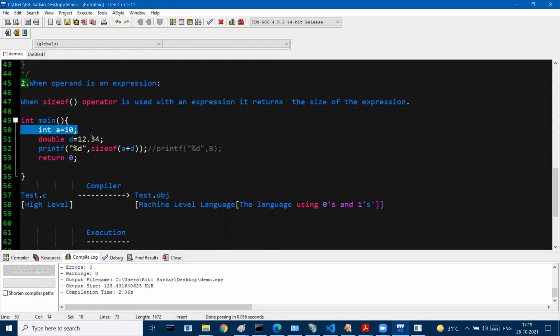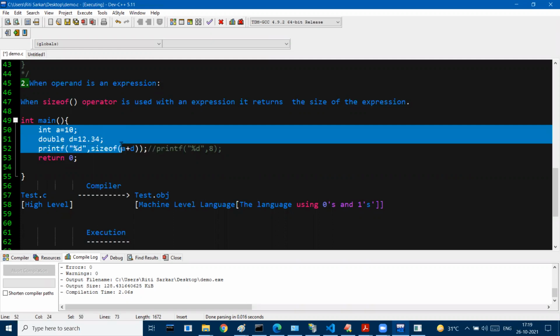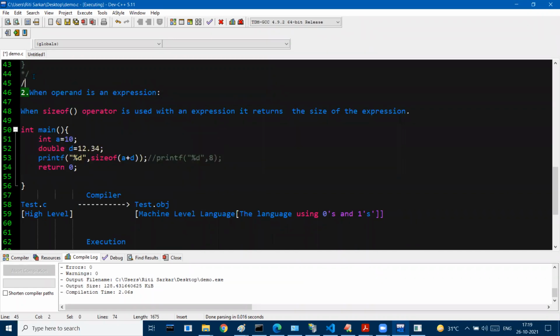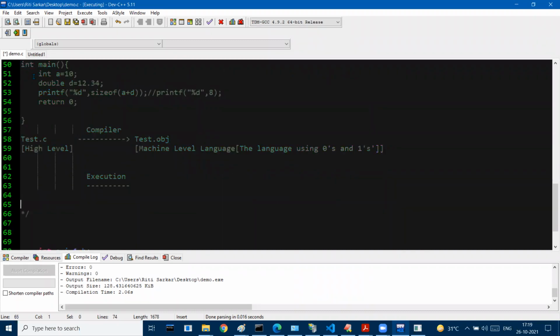Int a is equal to 10, no problem. D is equal to 12.34, no problem. Printf, it is unable to see this code. It will see printf %d, 8. Then what will be printed, sir? 8 will be printed. Let us verify whether these things are truly happening or not.